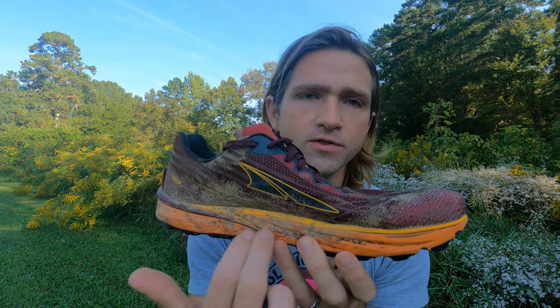That was much more expensive when it was released. So let's get to the shoe review — the Ultra Tempo 2. Ultra is known for a couple of things: one, zero drop from heel to toe, and also a unique wider toe box — the foot-shaped toe box they talk about. I love that in concept and design, and what sold me on this shoe was that it was marketed as a high-cushion shoe.